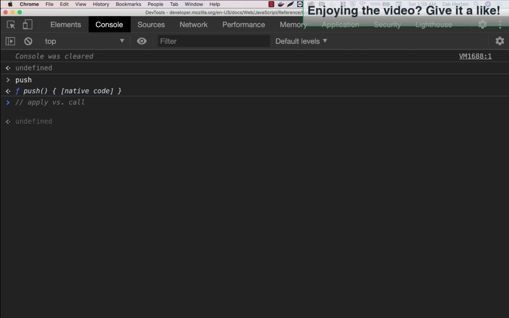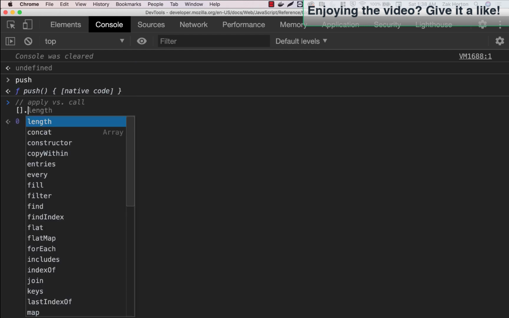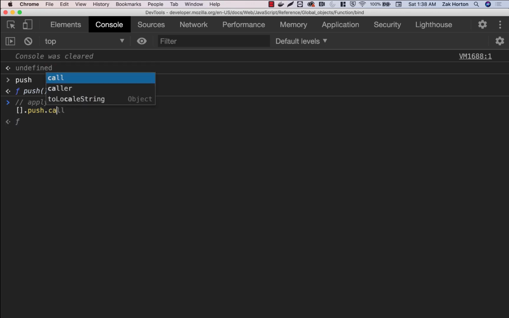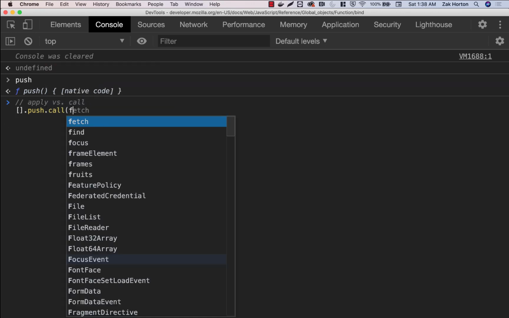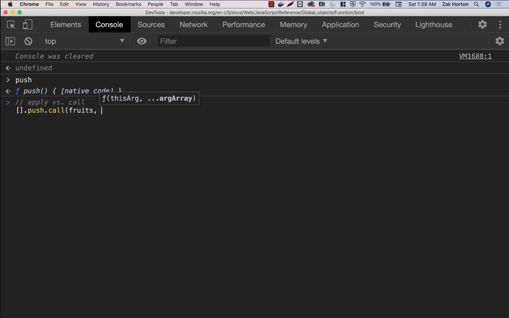These methods are both extremely powerful, but very similar. So let's do this. Let's do array.push.call, and we're going to do fruits. And this time, instead of passing in an array of arguments like this, we're going to go, I don't know, blueberry.